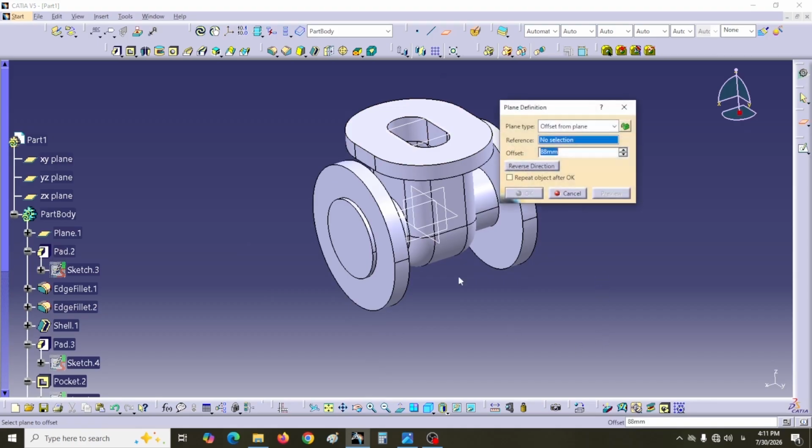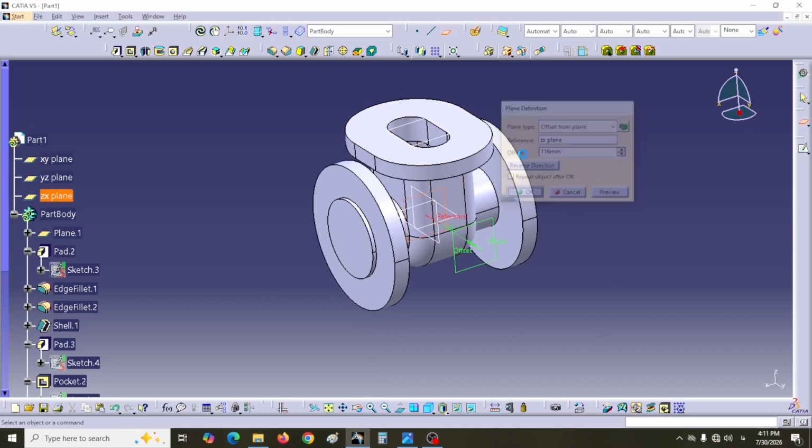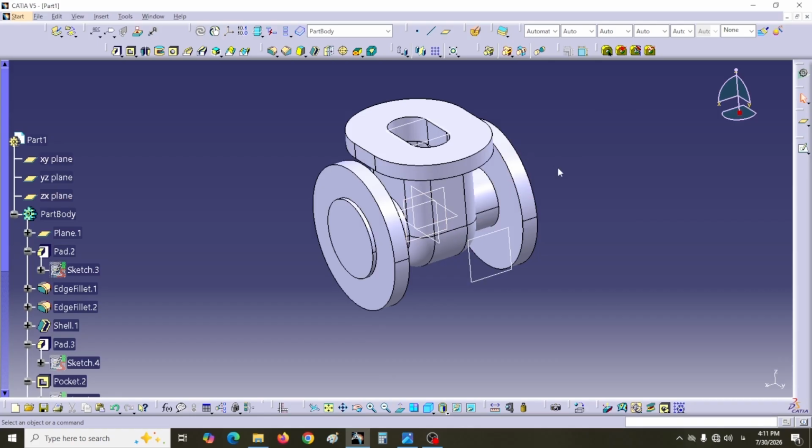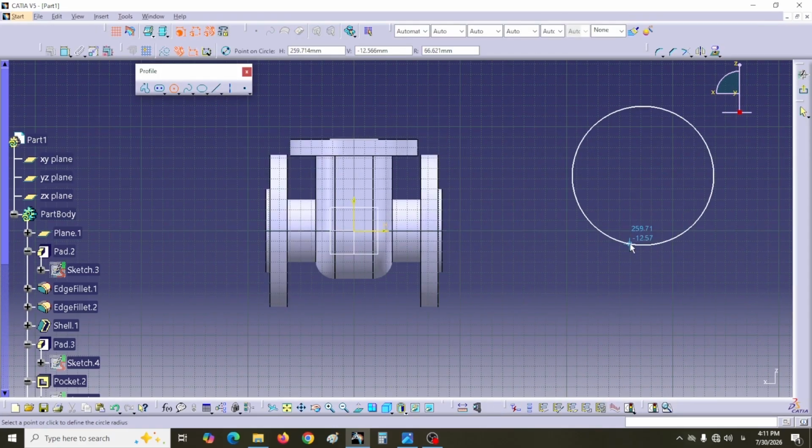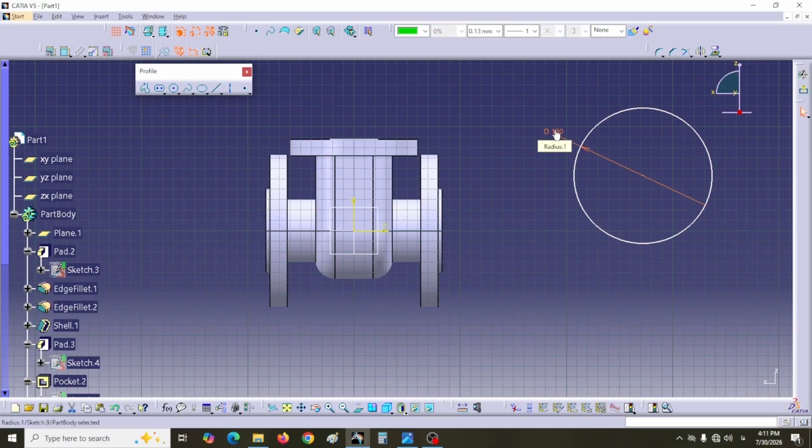So first I create a plane 116 millimeters away from the ZX plane. I enter the sketcher workbench on this plane. I draw a circle. The circle diameter is 130 millimeters.